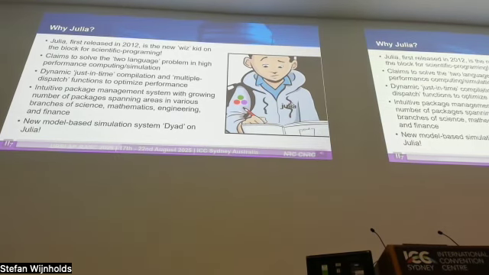Particularly, Julia's multiple dispatch feature is one of the main reasons for its effectiveness in scientific computing, enabling functions to adapt their behavior based on the types of all their arguments, fostering highly expressive and flexible code that naturally handles diverse scientific data and facilitates straightforward extension of existing functions to new data types without altering the original code. Also, a new model-based simulation environment called Pluto has been introduced by the Julia creators that nicely integrates with Julia.